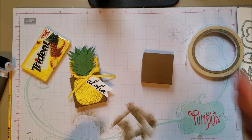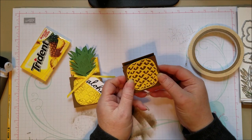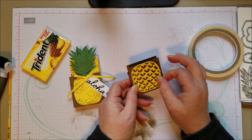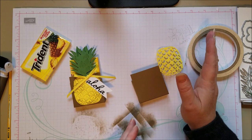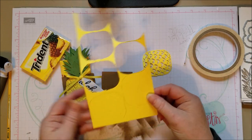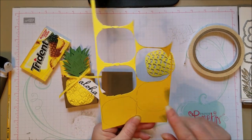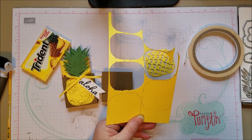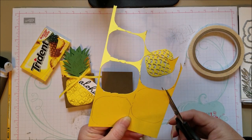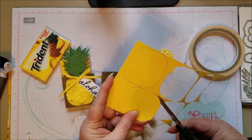If you're doing this for a party, you don't want too many pieces — you want to be able to make it really quick and simple. Now here's my pineapple. As you can see, you can see through the pineapple. I like that for some things, but I didn't really like it on my box. So I could have made the whole box yellow, but then it gets lost. Instead, I took the die and just traced it onto a piece of cardstock. This cardstock is Pineapple Punch, and it is also discontinuing because it's one of the In Colors — it only sticks around for a couple of years. Every year we get five new colors, and this one is on its way out.